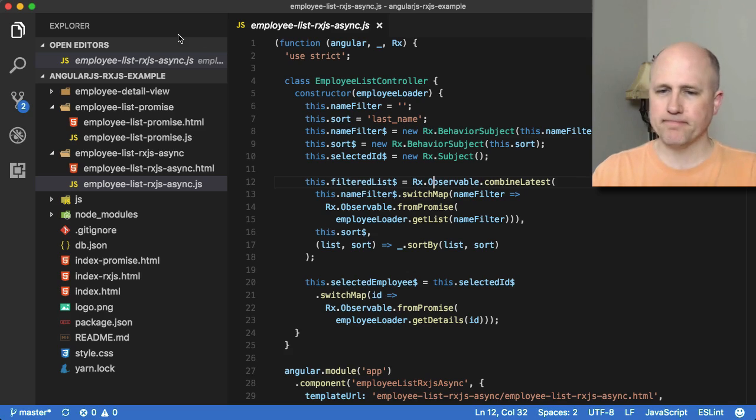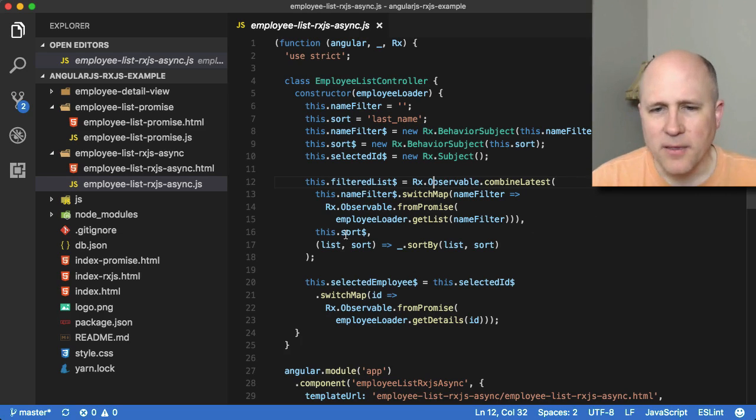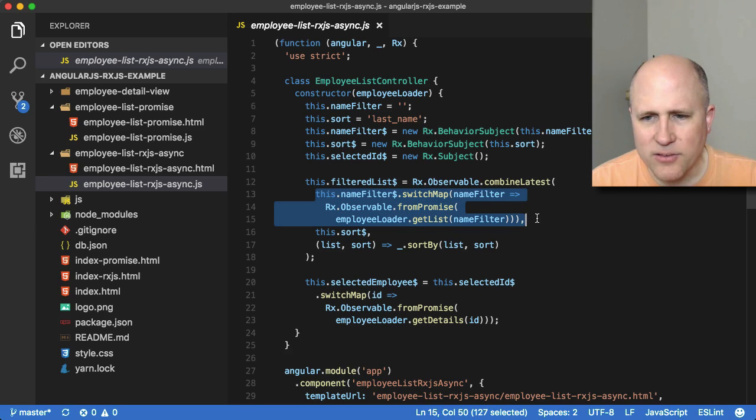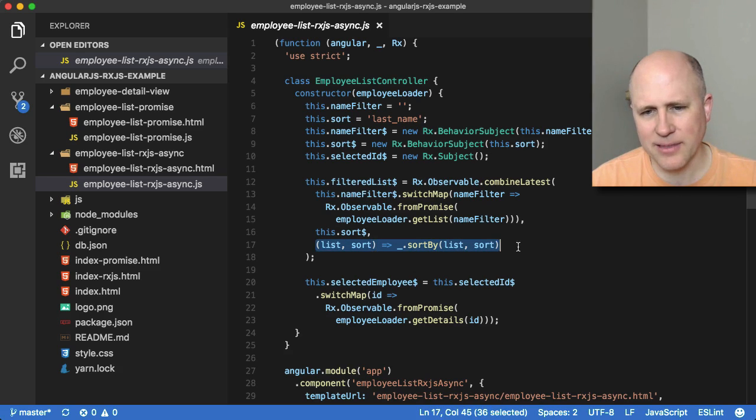Combine latest is a way of saying take one observable stream, take another observable stream, and whenever either one of them produces a new value, run a function to combine the results together and give me an observable of that. So it combines this observable stream with this observable stream, and then it combines them using this function.